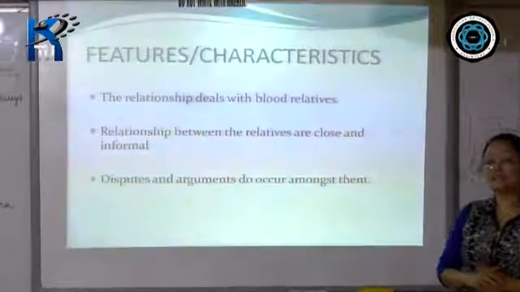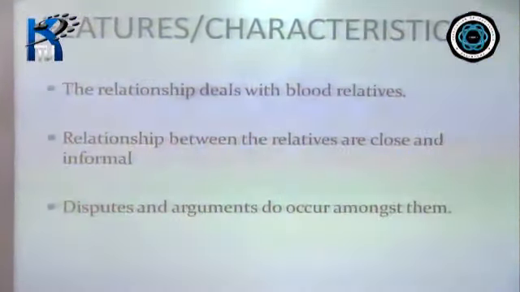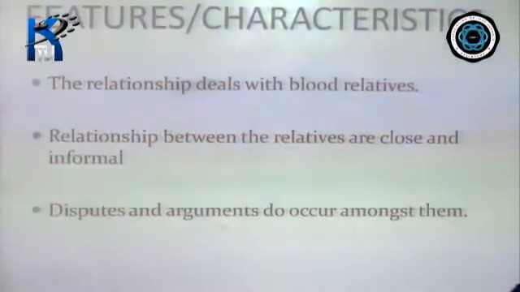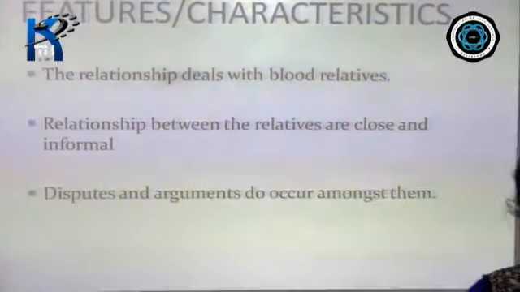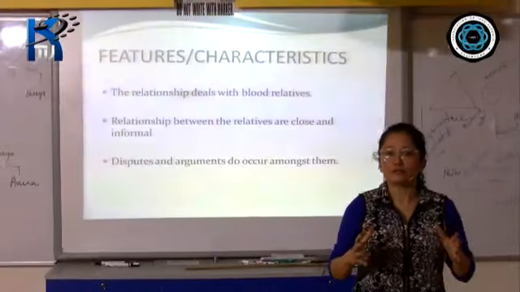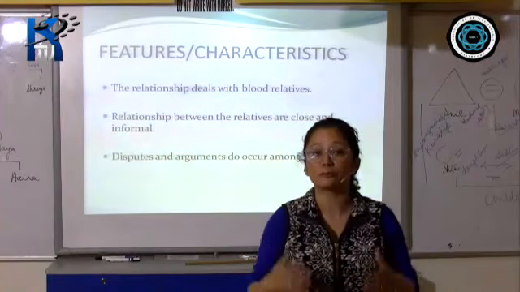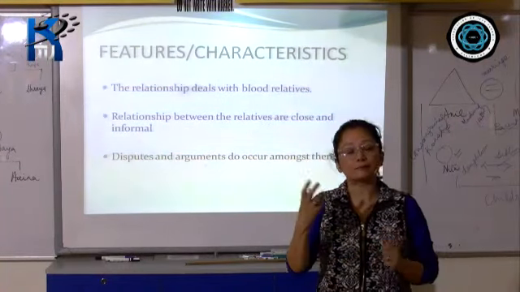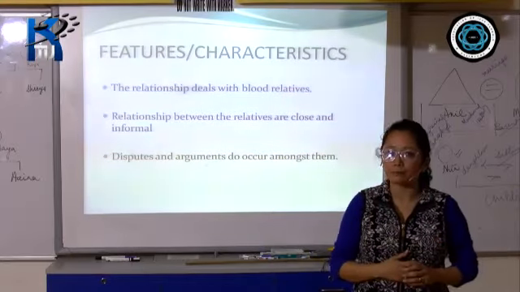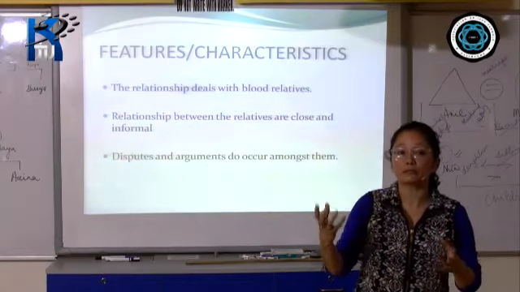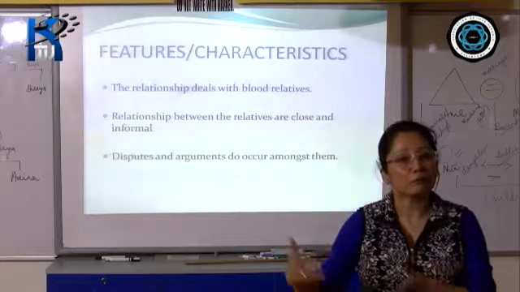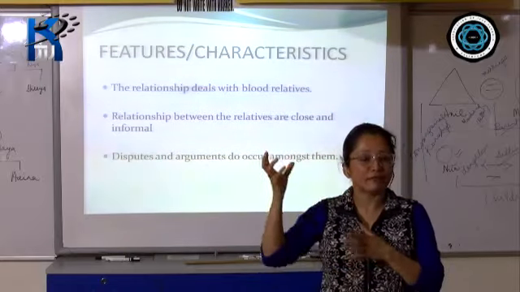Next, disputes and arguments do occur amongst them. This is the best part of relationship. This morning, I was just reading somewhere that relationship is just like a house. Just listen to this, it's very interesting. Relationship is just like a house. Sometimes you might have a broken bulb. But then, just because a bulb is broken, you do not buy a new house. You will fix the bulb.